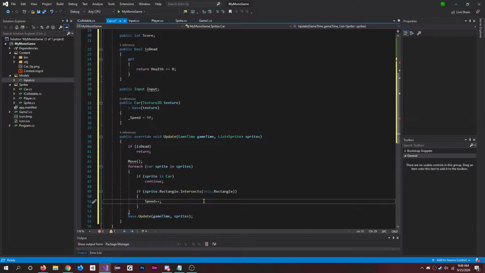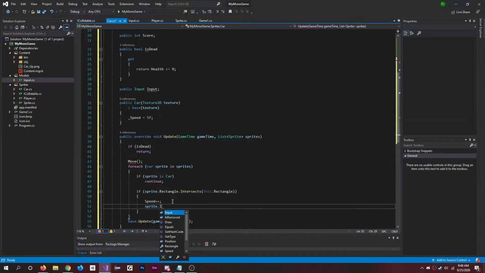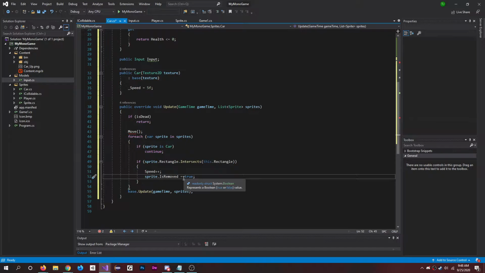If you want to add in power-ups that make the car go faster, you can have this so that when it intersects with another rectangle, it actually speeds it up. You have to declare if it's another car once you add multiplayer, but we're not there yet, so we'll just do this for now. And then it removes that power-up. Perfect, and pretty sure we don't need that. But 1, 2, 3, perfect.